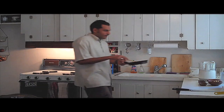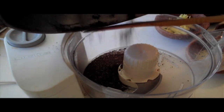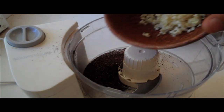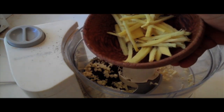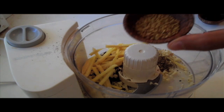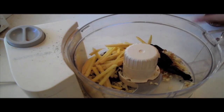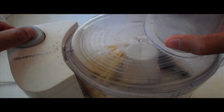I'm going to bring this over here to the food processor. Along with the garlic, the ginger, the black pepper, fenugreek, the gorica, and the salt. And we're going to grind this into a spice paste.